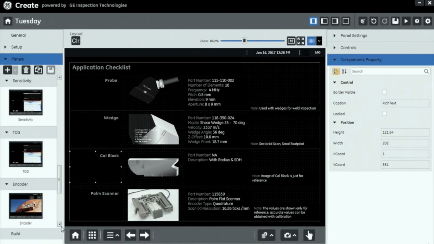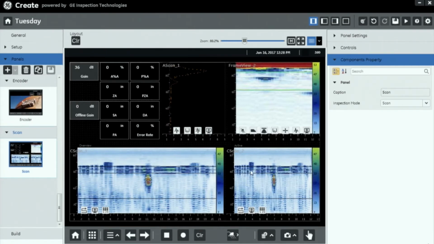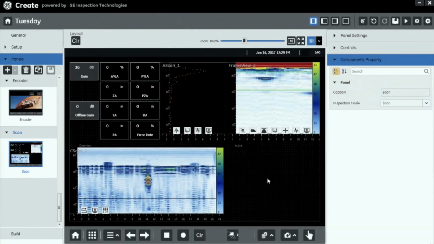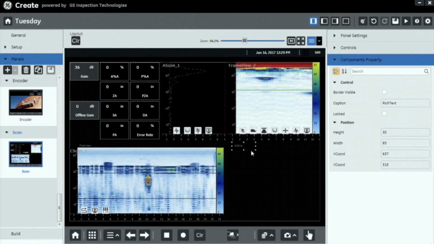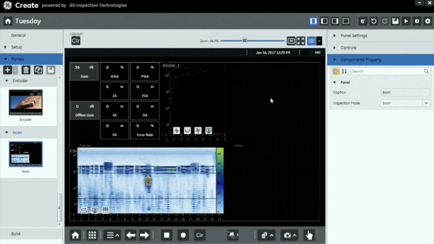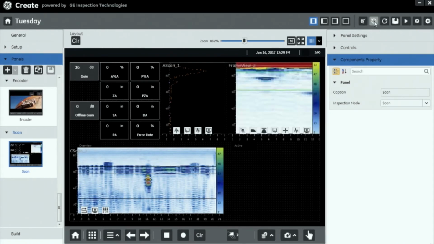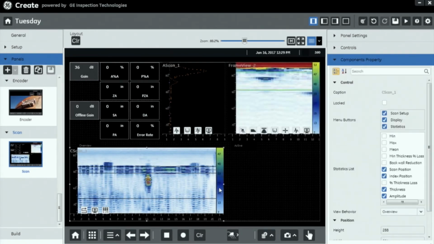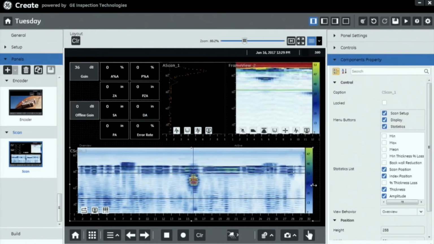Maybe in the data collection portion, one of the things that Dan had decided to do was have the zoomed window on the screen as well as the full C-scan. Well, maybe we don't like that. So we can just delete that zoom window, delete the associated description box here. And whoops, I didn't mean to delete the E-scan, but actually I can go up here to the right corner, hit the undo button, it comes back. I can resize my C-scan.